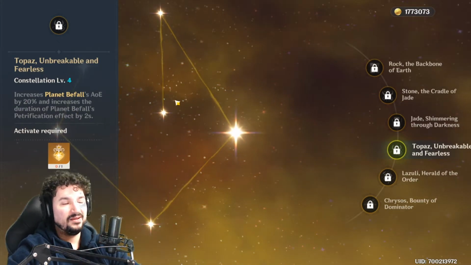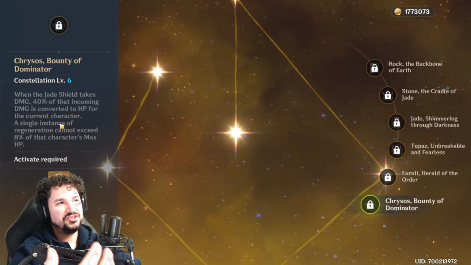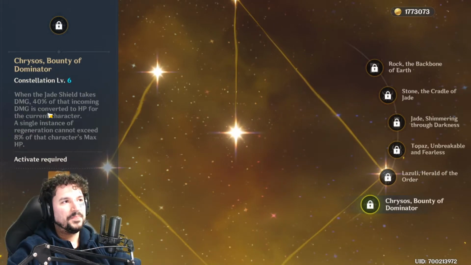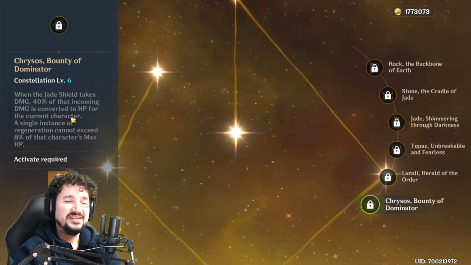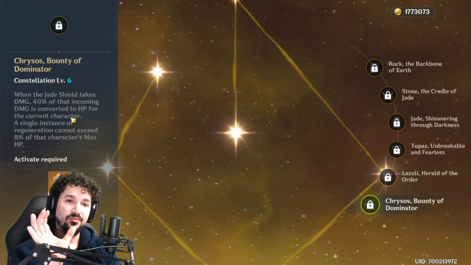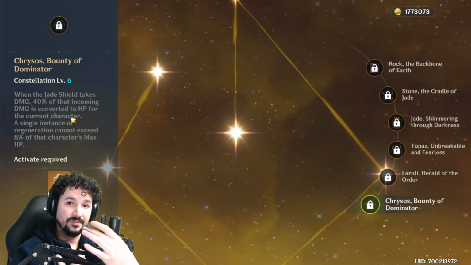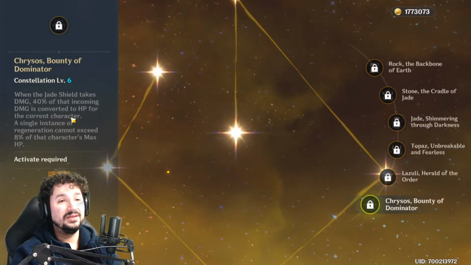That would be fun. And then here at C6, when the shield gets hit or when it breaks or something, 40% of the damage is converted into HP. So basically, you get protected, and when your shield decreases, your HP will increase. But it's just a trade-off from shield to HP. You're basically unkillable in this state.